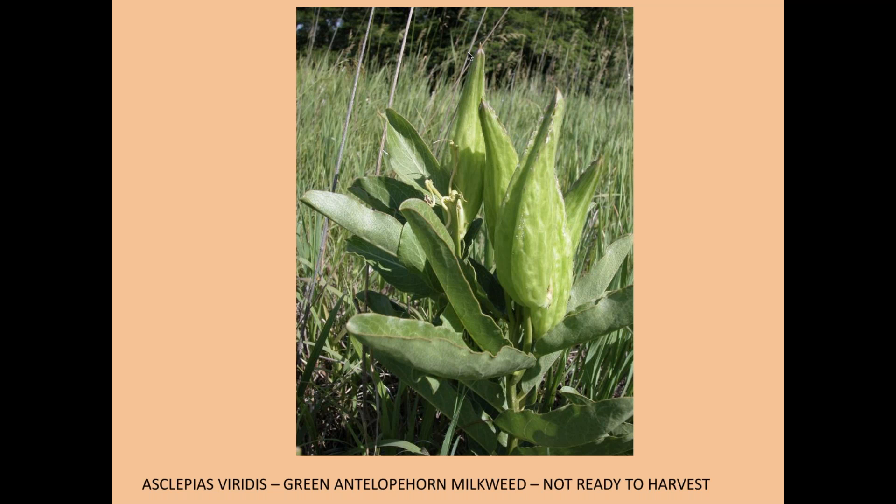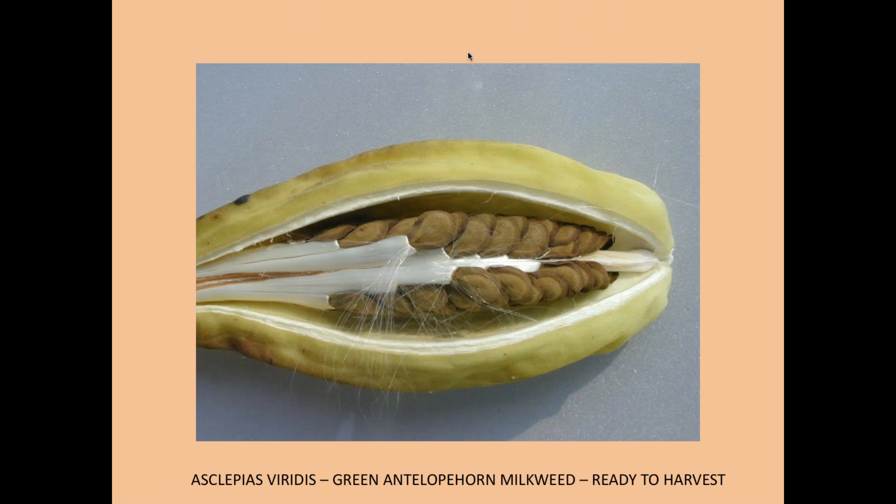You want seeds that look like these — the beautiful seeds of antelope horn milkweed. Look at the symmetry — you've got that silk attached to the base of the seed, designed to carry those seeds on the wind. Every one of those pods has about 200 seeds. Think about the life of these plants — many are perennials living 20 or 30 years — and their objective with all those seeds produced over all those years is simply to replace themselves.